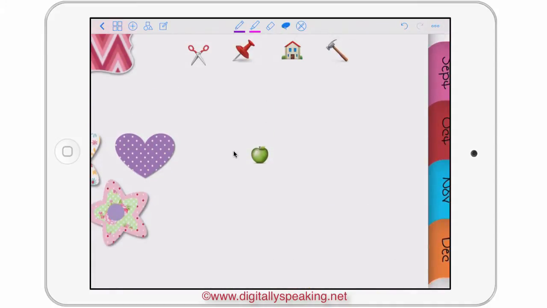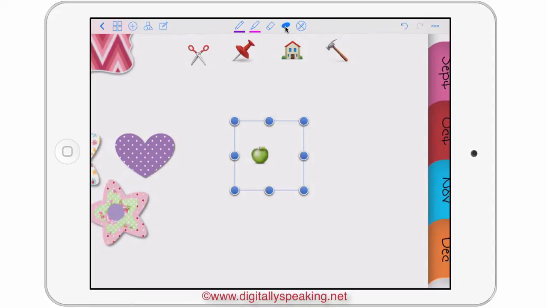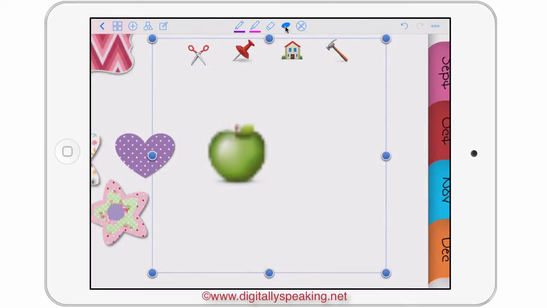And then once I take the keyboard away from the screen, it's just an icon. And you can use your lasso tool up here to resize. So I've just lassoed it, tapped in the middle of the lasso, and now I have all these options here at the top. And if I say resize, I can make that as big or as small as I want to.